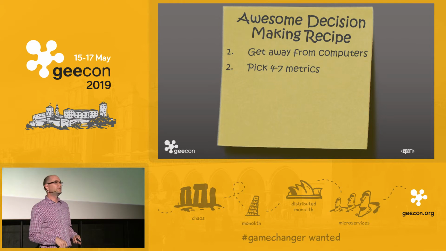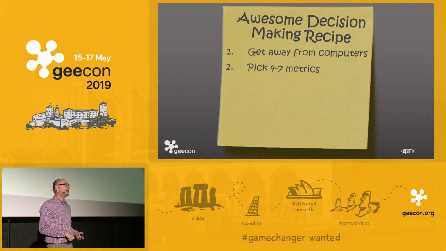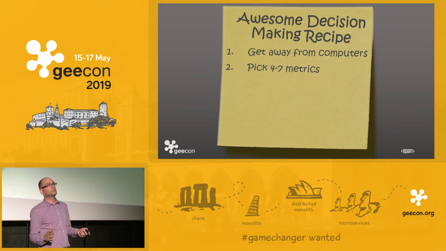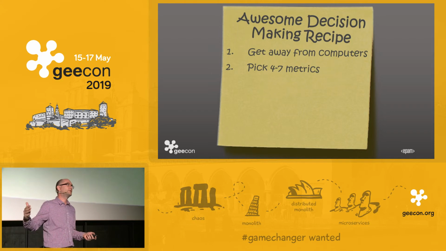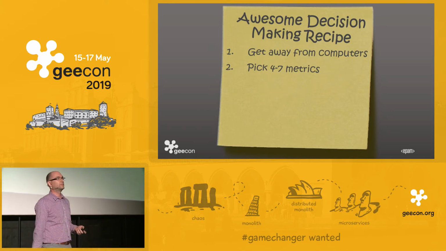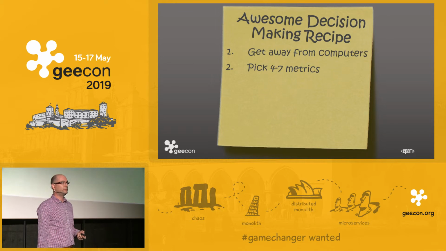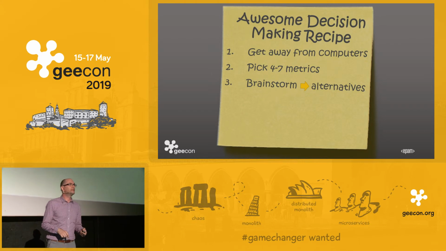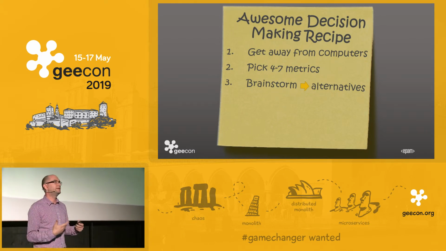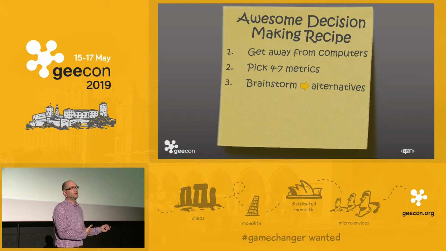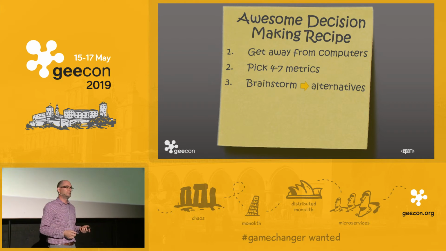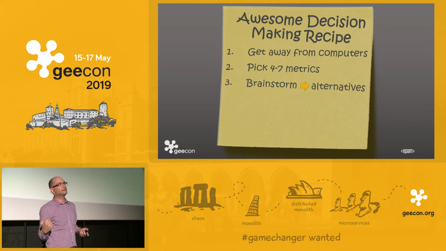Step number 2, pick not more than 4 to 7 metrics, and tend to have just 4 when you have around 2 weeks for the decision to be made. If you have more than 2 months, only then try to pick more than 4, 7 maybe, but that's going to be too much. You have to use brainstorming effectively, meaning that the quality of the alternatives at the first step of the brainstorming doesn't really matter. You can drop off those things that obviously won't work later on. But try to brainstorm your alternatives as well as your metrics.